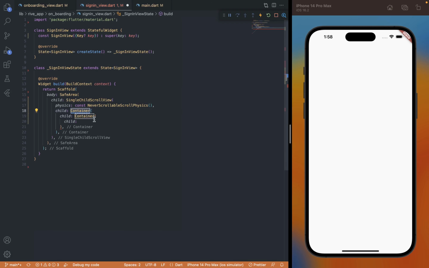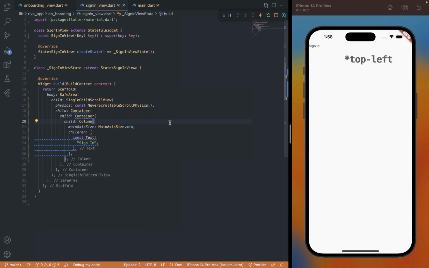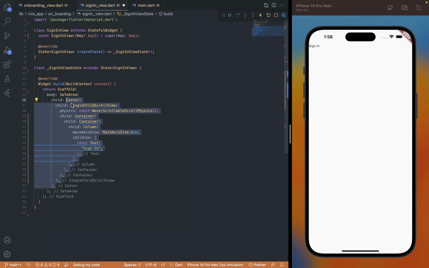Currently, I'm using this approach for this, and inside the inner container, I'm going to have a column as the content is going to be vertically aligned. Now next, I'm going to set the main axis size on the column to minimum so that the column only extends to the area that is required according to the size of its children. Now inside this, the first child is going to be the sign-in text, which is by default aligned to the top center. So for that, we can use a widget center to center align the content.